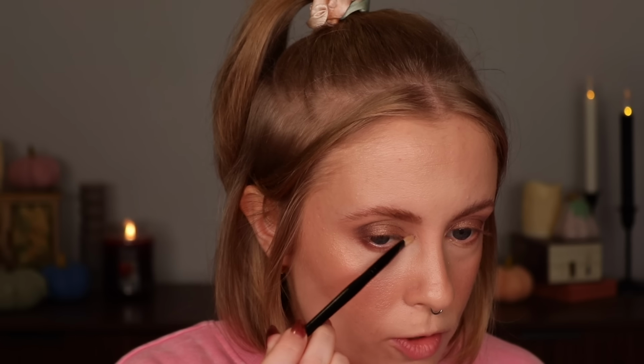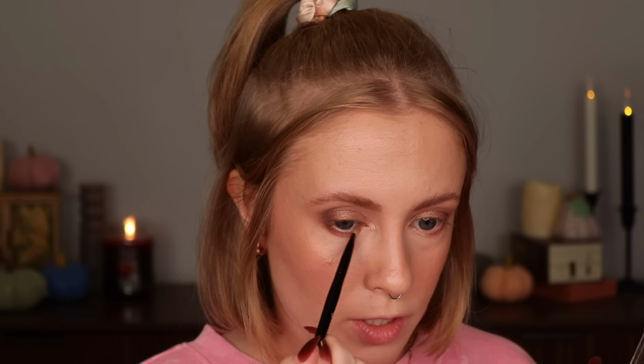I often use my fingers for the inner corner too, but my nails are just too long for that right now. I'll also pull some of this shade onto like the inner third of my lid, and you could use this all over the lid too if you needed like a lid shader brush. So yeah, I'm just pulling that up about a third of the way across my lid. And even though this is a really small brush, it's very soft. Like I'm practically able to blend with it too. You could also definitely use this to smudge along the lower lash line as well. There's really a lot of ways you could use this brush, and that's kind of what I was going for when I chose these brushes was, you know, what would offer me the most versatility.